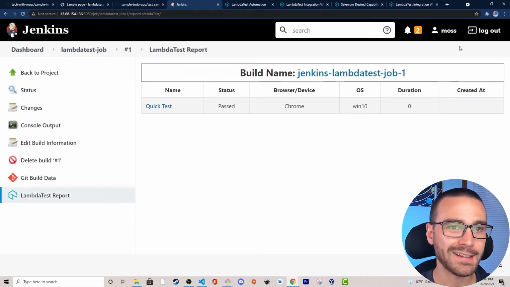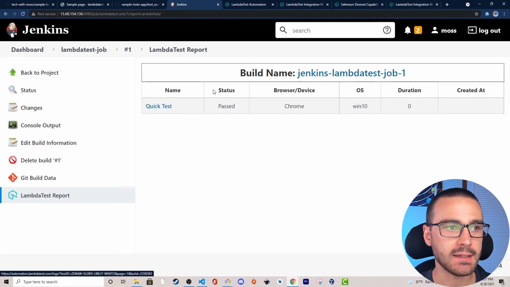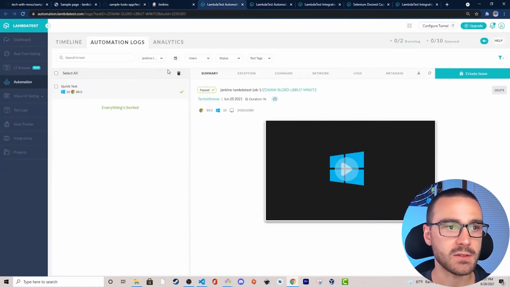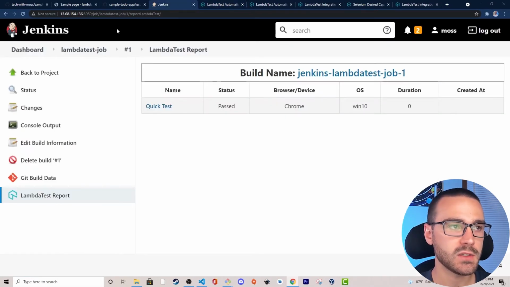If I click on that, I get kind of a high-level overview of the tests, and I can navigate directly to the automation page in LambdaTest by clicking these links, right? So it takes me directly to the build here as well. Okay, so that's how we can utilize the LambdaTest Jenkins plugin inside of a freestyle Jenkins job.